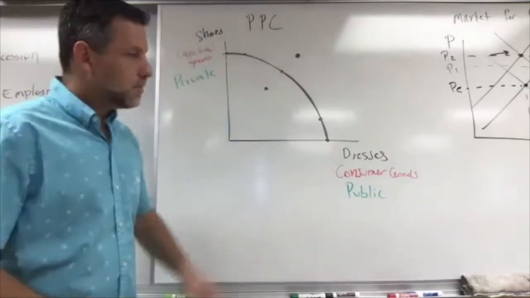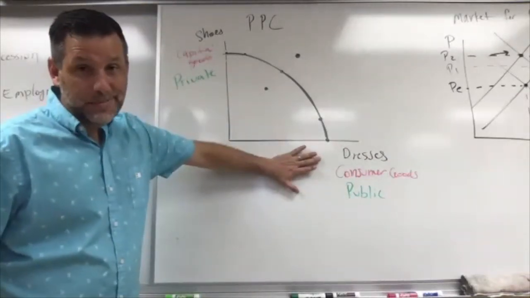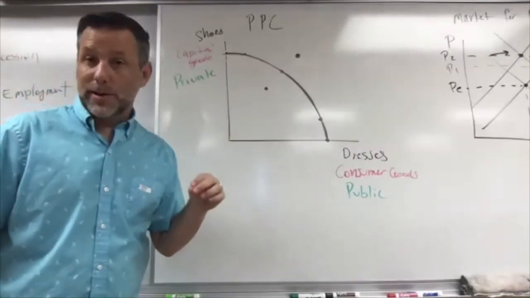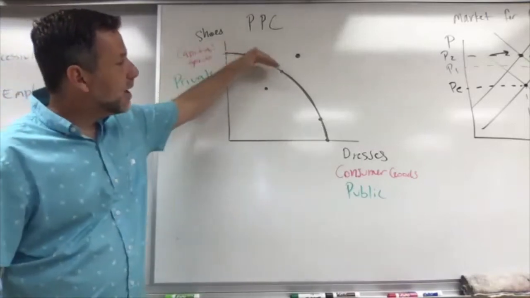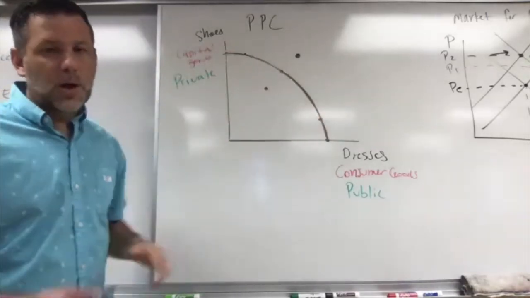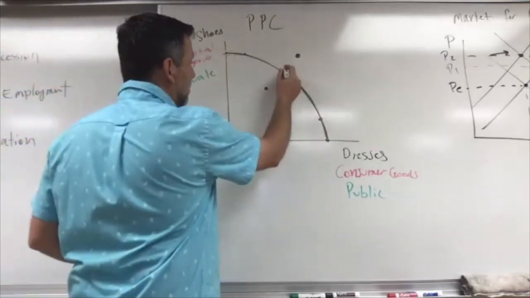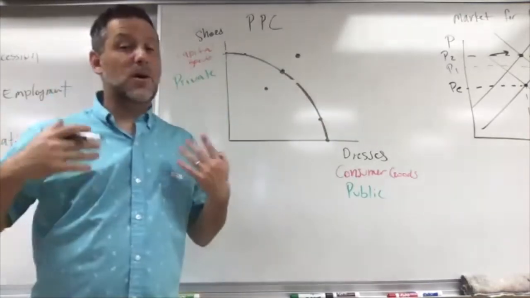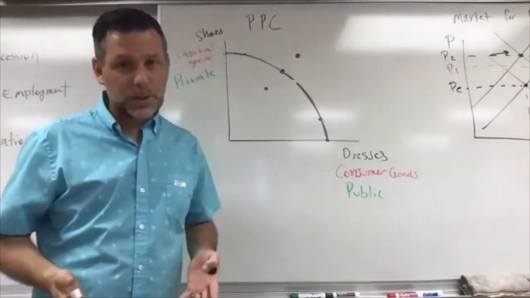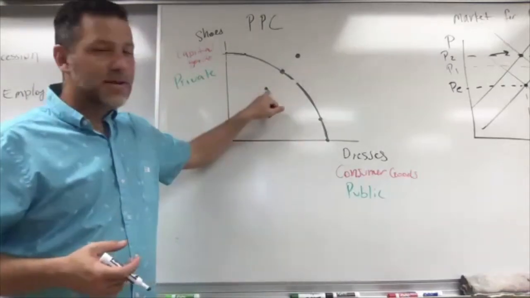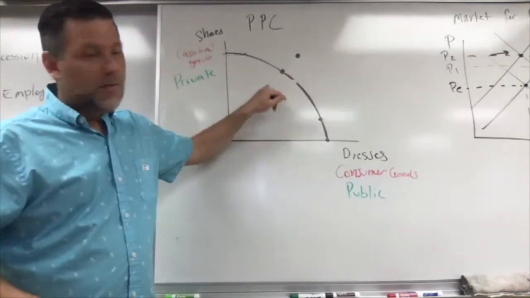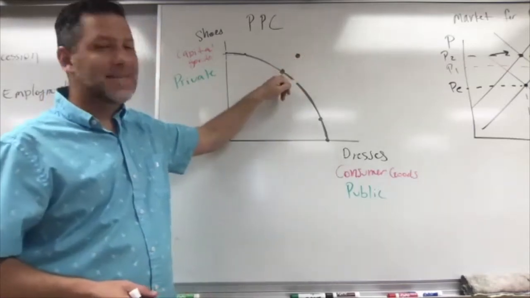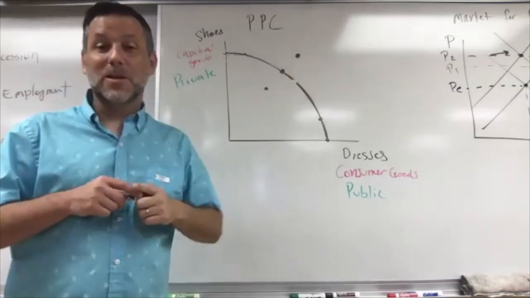All right. So this is our PPC. Our model shows the dot, which is what we're currently producing. The line shows our goal. We want our dot to be as close to that line as we can get it, because that line is our full employment. It's producing as much as we should with our resources. If we're on the inside of the curve, that means we're underproducing. If we're on the outside of the curve, that means we're overproducing, right? So we want to try to get it right, as close as we can.